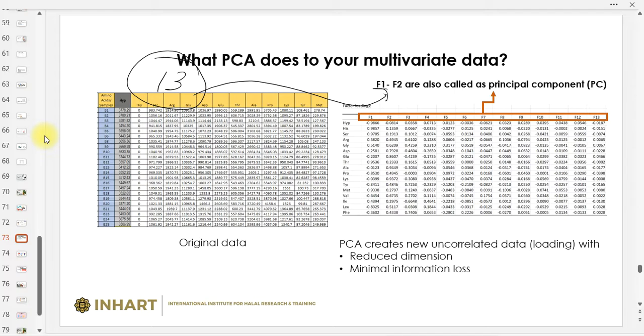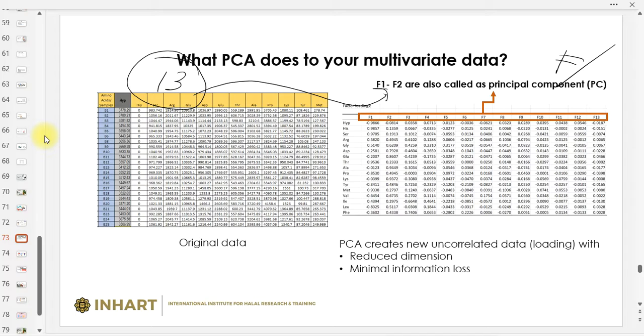If we have 13 amino acids, the PCA will produce 13 principal components. A principal component is also called a factor. That's why in the result of PCA later, it will not be labeled as PC, it will be labeled as F. F means factor. So factor or principal component is the same.